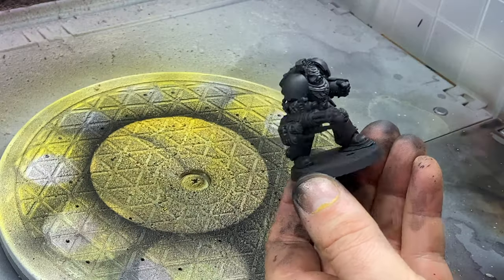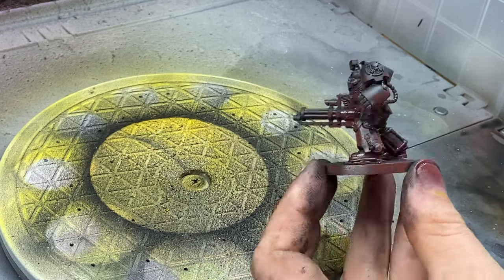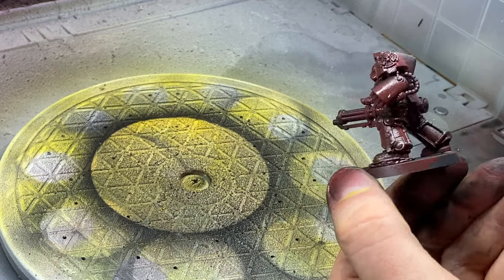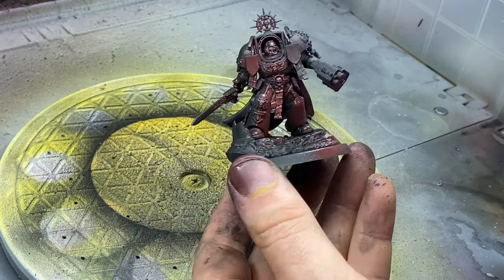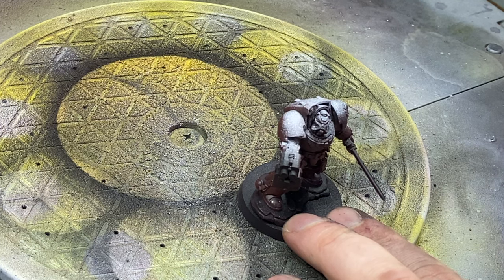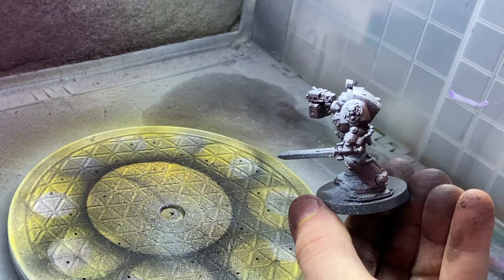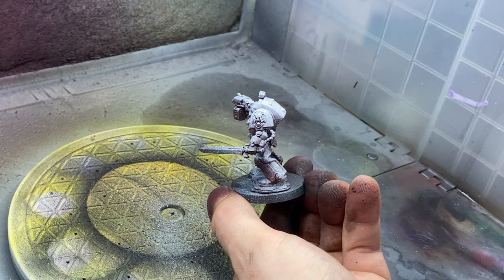Once I got all the black onto my Terminators I moved across onto Army Painter Air chaotic red. It's a really nice dark browny red which gets into all the recesses, so I'd have some black and this really dark red in there to help with all the shadows. Once I'd got it into all the places I liked, I went in with some white ink. In my head this was going to work by getting white ink all over it, and then I'd go over with some red ink to give a really nice vibrant pop on top with a nice shadow underneath.